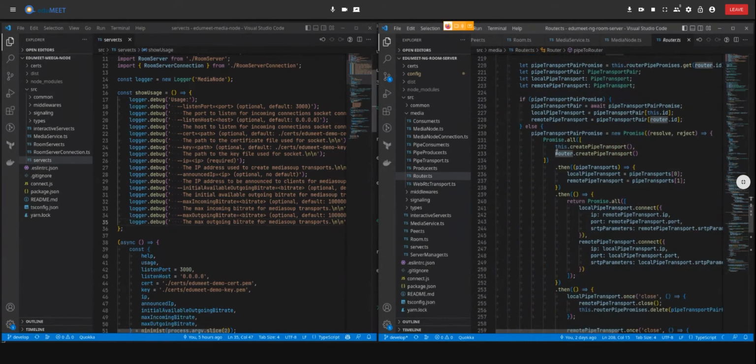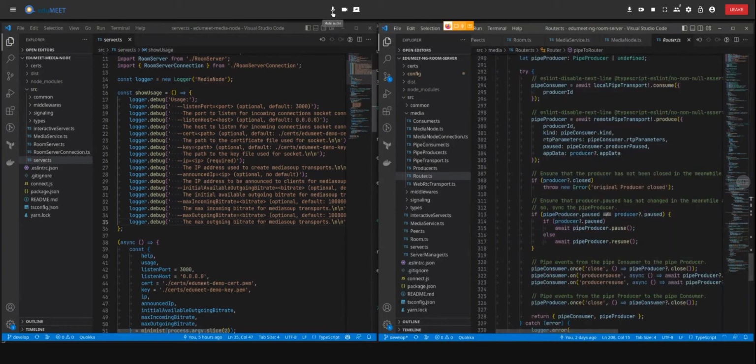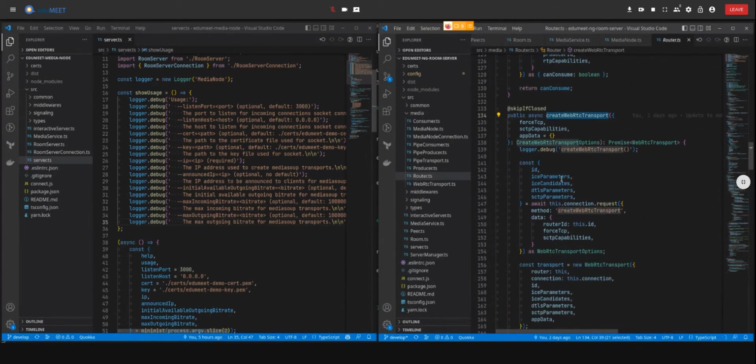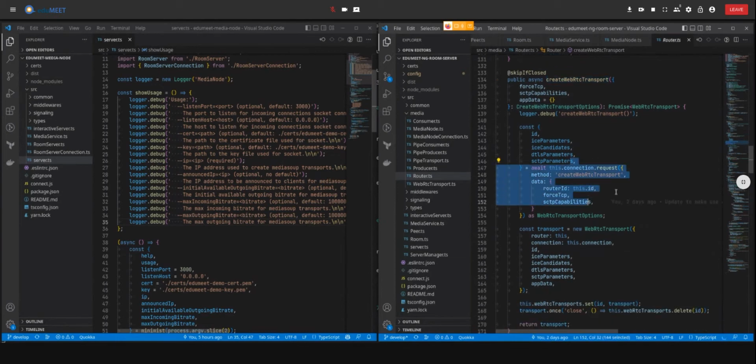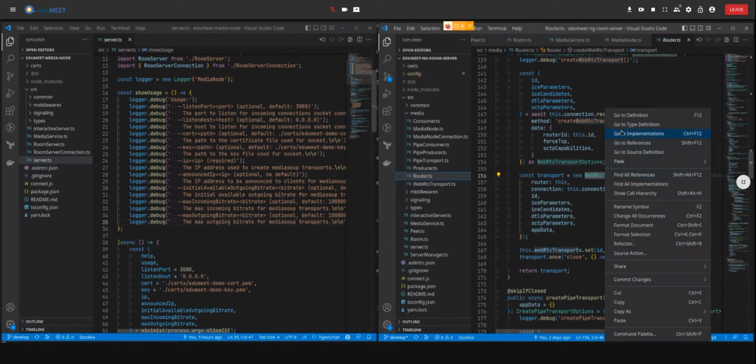And yeah, so from this point down, as you will then probably understand, if we look at create WebRTC transport, for example, that again calls a request that will create a WebRTC transport object that just wraps the functionality of a WebRTC transport object, but shimmed through a connection. So there's no difference there.